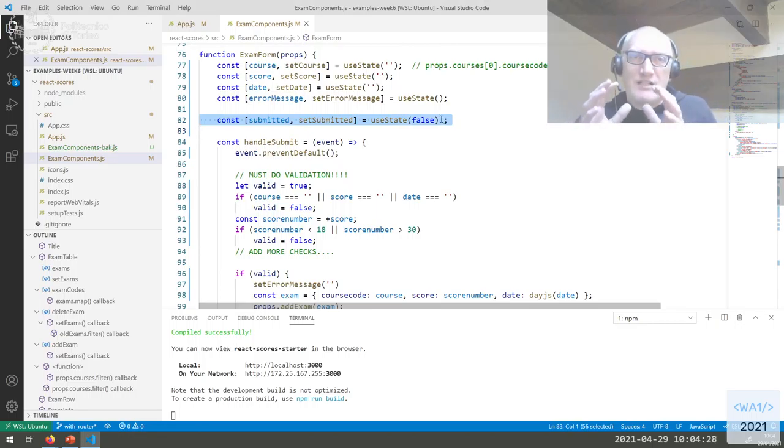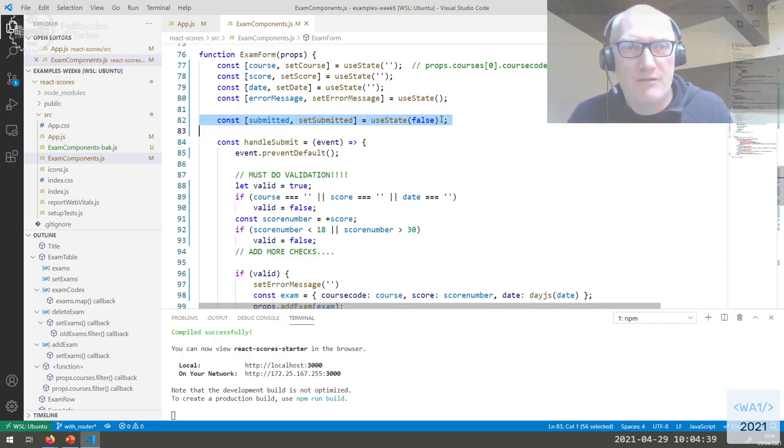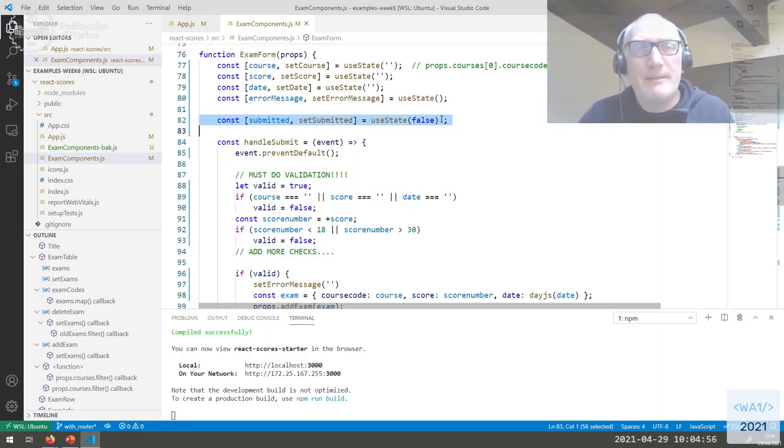So just be aware that when you navigate away, the component that you have and its internal state is destroyed. And if you navigate again to that component, the state is rebuilt from scratch. And this is probably what you want, okay? In this case, you want a new form to start with that doesn't remember anything about the past form, and so it doesn't remember being submitted. The submitted was a different form. It's not the current one, okay?